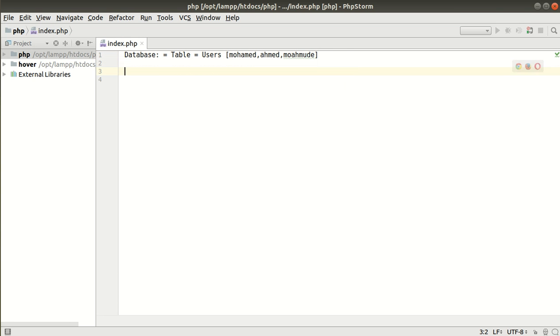Okay, if I want to echo all these names, or the values of the users table, I will echo the first row, the name, echo table name 0.